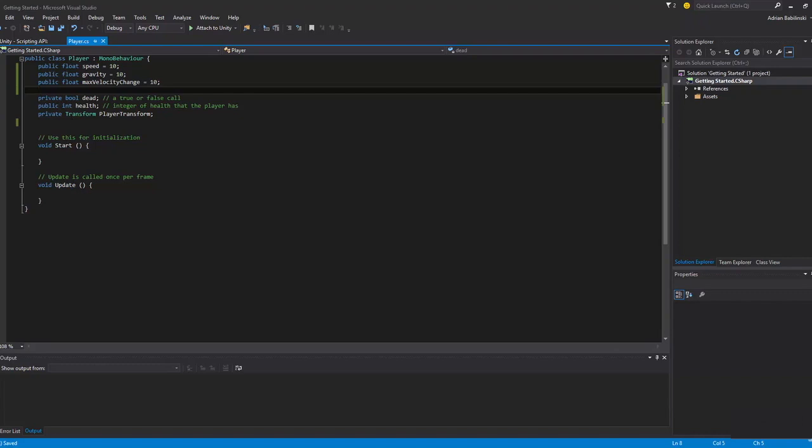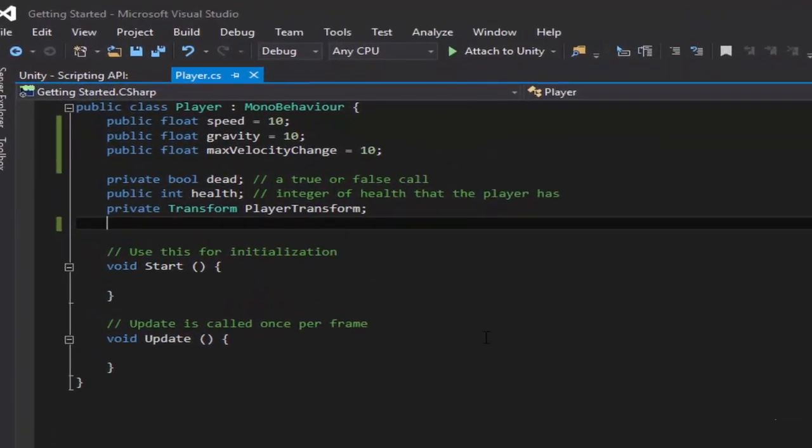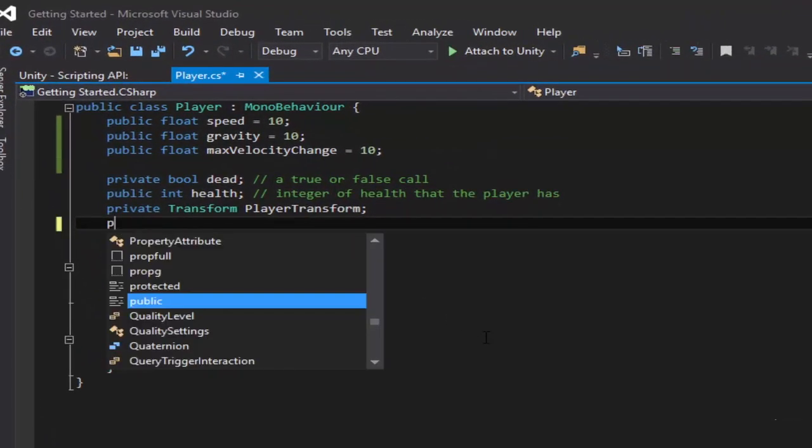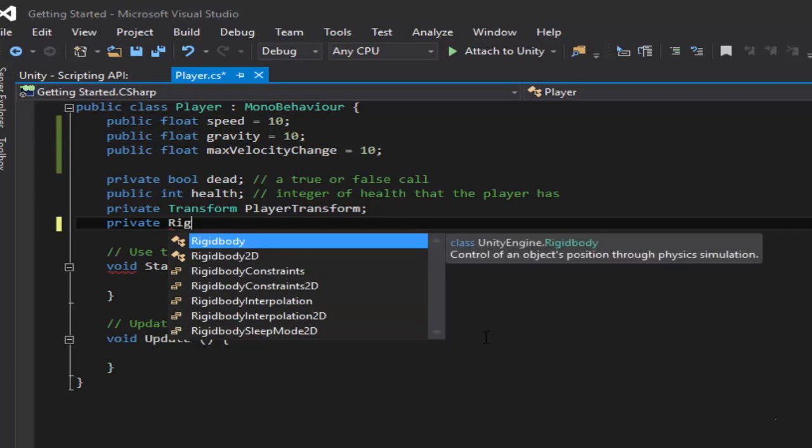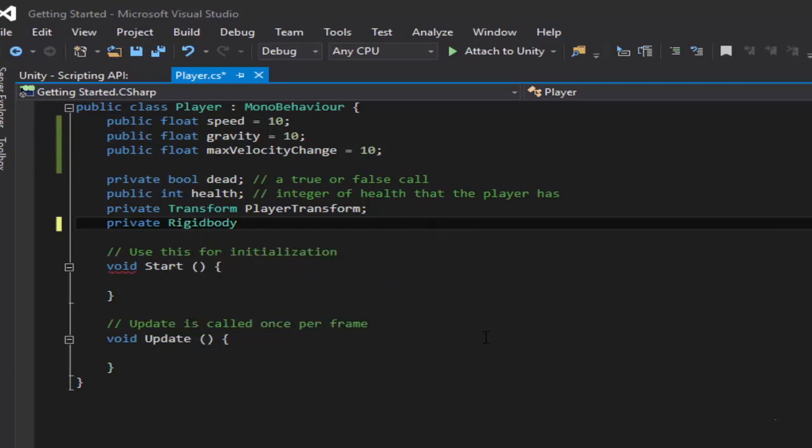After having these variables set up, we need one more variable, and that will be to control our rigid body, which would be the driving force in our mechanism to make our player move. So let's do private, because we're not going to call it from anything, and we want a rigid body, which is like a rag doll would be a rigid body. Just physics engine, it would be in your rigid body. Rigid body, and let's call it something cool, like rigid body with an underscore.